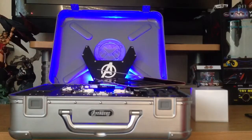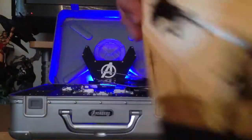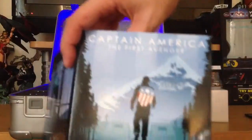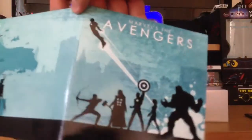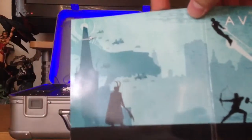Thor, Captain America and the Avengers are the only ones that actually involve 3D Blu-ray. So this is Thor going up against the Destroyer armor while Loki's sitting above in the throne of Asgard. Again, 3D Blu-ray, regular Blu-ray, bio of Thor. Captain America, same story: Captain America going into the Hydra stronghold while the Red Skull is holding the Tesseract. And same story, 3D Blu-ray, regular Blu-ray, bio. And then of course you've got Avengers, which has them in their iconic scene at the end of the battle, and also Loki just looming off while the Avengers tower is up and about. And of course 3D Blu-ray, regular Blu-ray, Avengers.